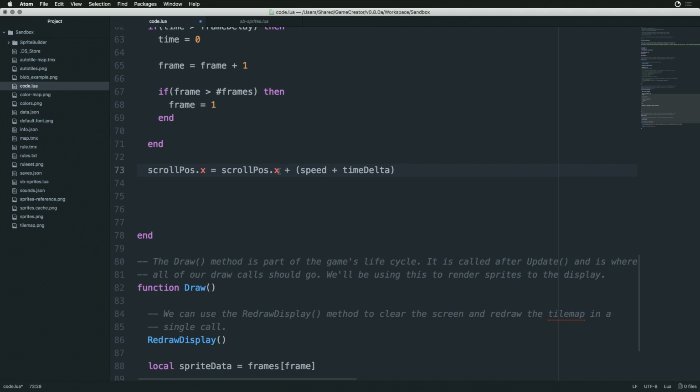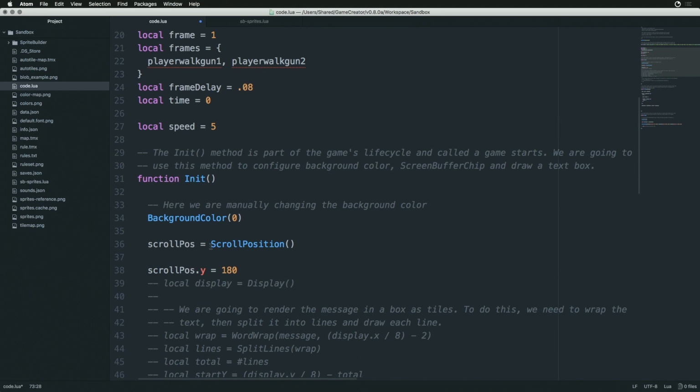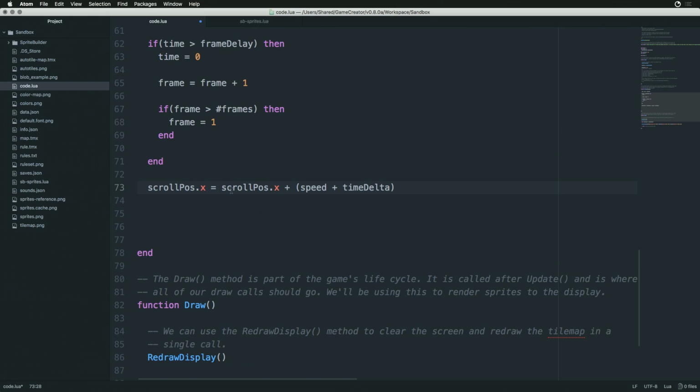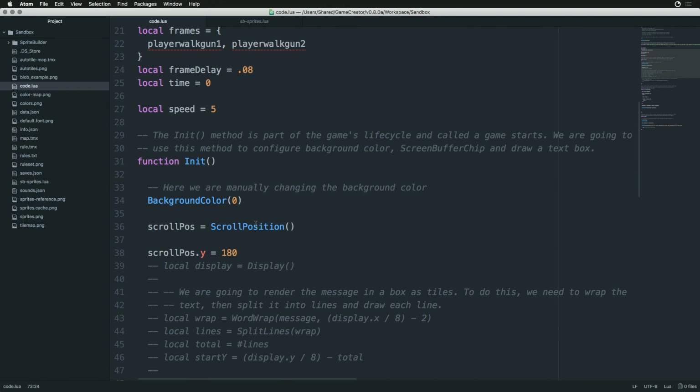I have a feeling that this is an int too. We'll see if this doesn't move it. I have a feeling this is not going to move, so we might have to just create that on our own. Yeah, we're going to make our own little table. So instead of just capturing the scroll position, which is going to return a vector of it, we'll just make a new x equals 0, y equals 180, and that saves us some time.